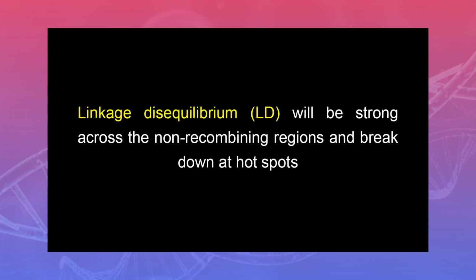It is even possible that recombination is largely confined to highly localized recombination hotspots with little recombination elsewhere. According to this view, linkage disequilibrium will be strong across the non-recombining regions and break down at hotspots. Although there are intriguing indications that this reflects the situation for some regions, the generality of the hotspot phenomena, the strength of recombination in and outside hotspots, and the length distribution of these regions remain to be determined.